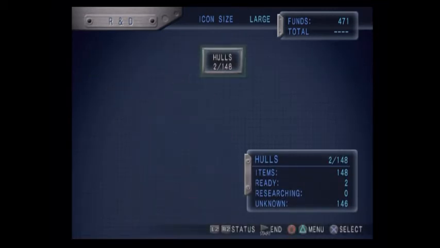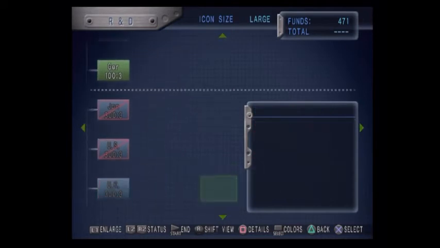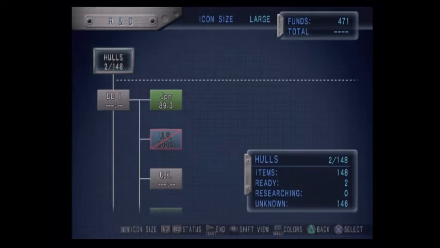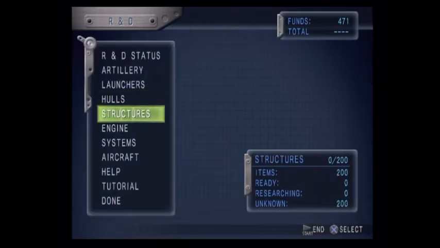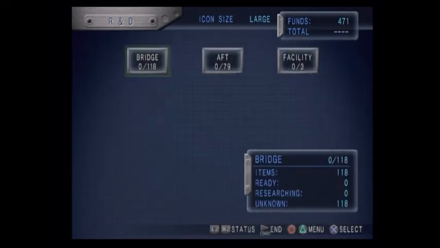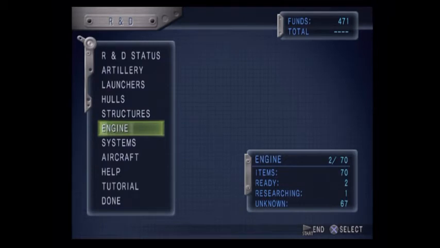and we're going to be trying to get a cruiser as soon as possible. You can see hulls generally take a lot more turns to do because they're more important. So, structures, the bridges and stuff. There are submarines now. We can play as submarines, and we'll see those in a little while.